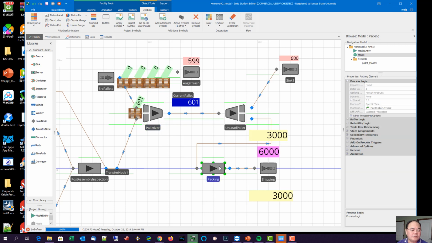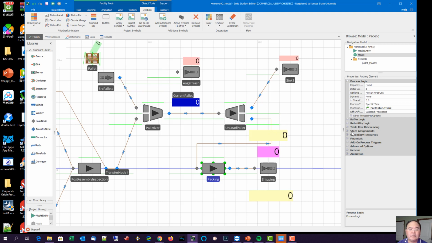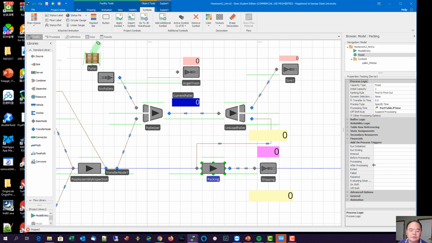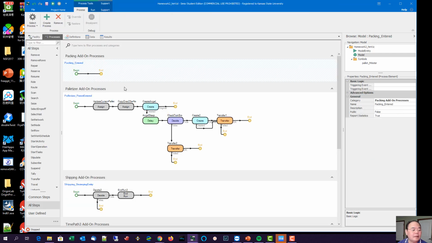You might have to, in the packing portion, add an add-on process when they enter the system, or before they get processed. So here we're going to say packing enter. We're going to do a decide.